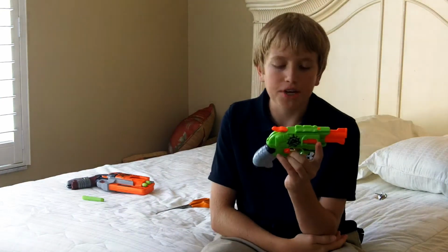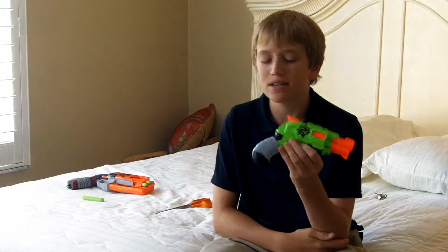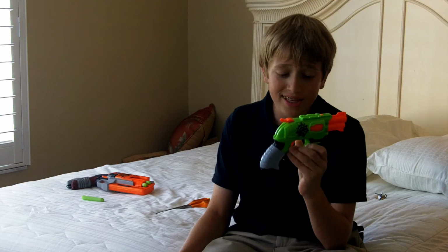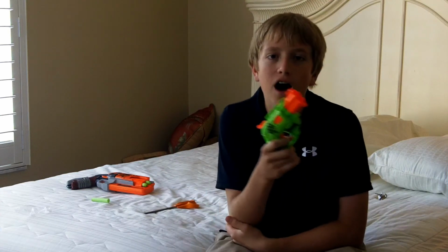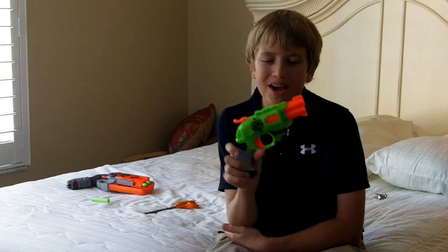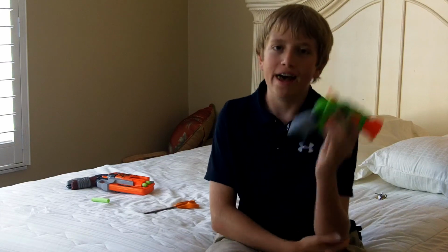Because if you're in a super tight war, like HVZ, and there are zombies within a foot and a half of you, you want to be able to whip something out and kill the zombies so you don't get tagged. So yeah, my final opinion: get this thing if you already have blasters that take zombiestrike darts or elite darts. If you do not, buy a refill pack of those and then get this, or at the same time, I guess. So either way, get this. So yeah, now let's get on to the firing test.